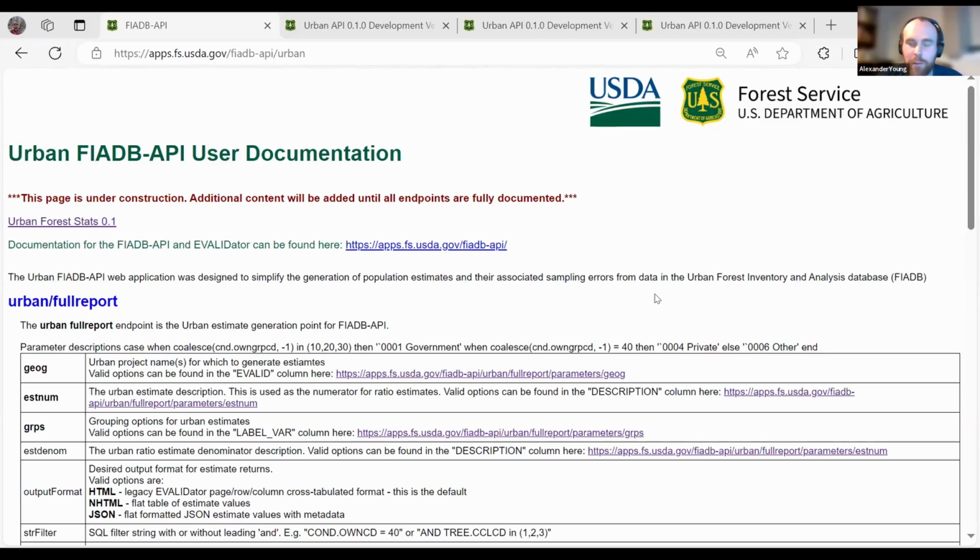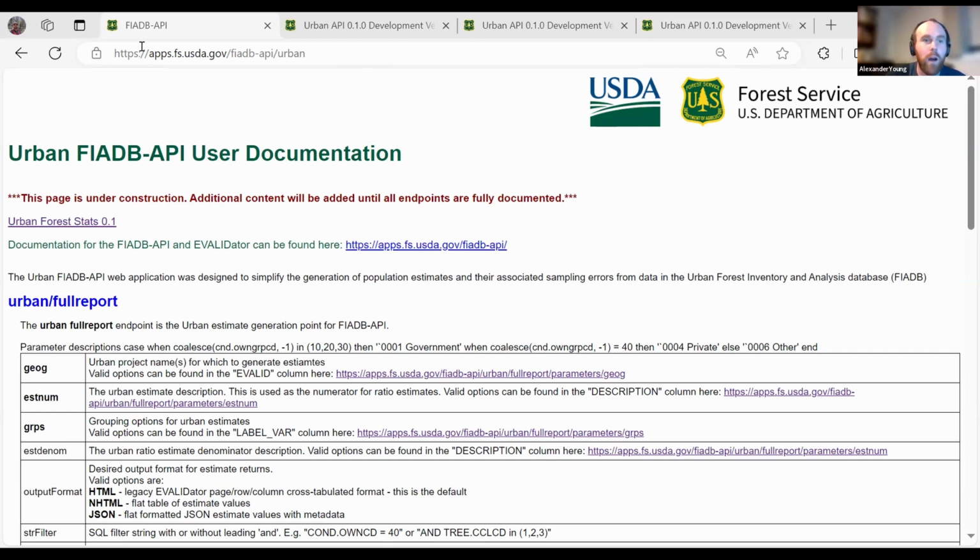Alrighty. Good afternoon, everyone. So as we've been hearing about this Urban Evalidator API from all the lovely talks today, I'm going to talk about one more way that you can access the Urban Evalidator API, and it's through actually accessing the endpoints in R. We're going to look at some website endpoints first. We're then going to do some live example in R just to see what it looks like.